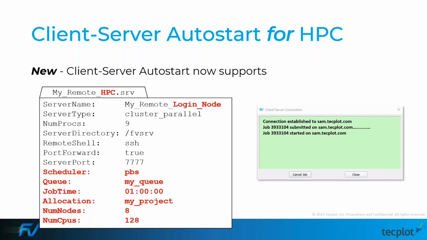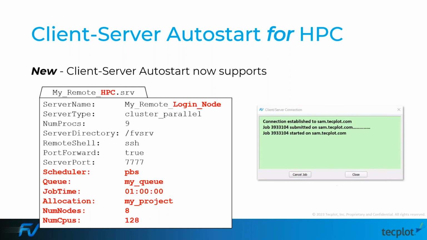So we supported these additional capabilities by extending the existing infrastructure we had for the server configuration files. Here I'm showing you an example of some of the additional entries in that file that are now available. In red, you can see that now you can set up the scheduler. For now, we support PBS, but very quickly we'll support Slurm and LSF as well. You can do things like specifying the queue in which the request will be placed, the maximum job time before the job gets killed. If you have an allocation, a budget for CPU time on the cluster, you can put that in.